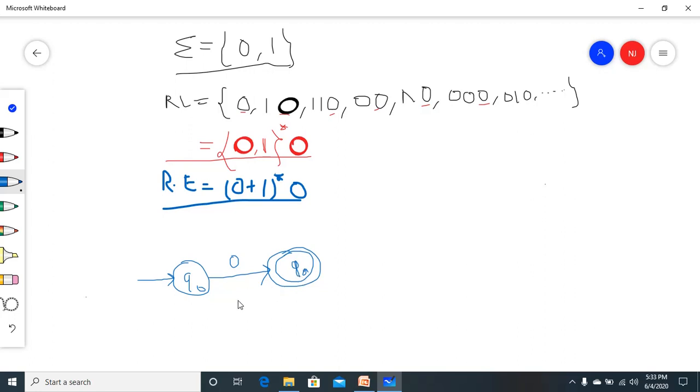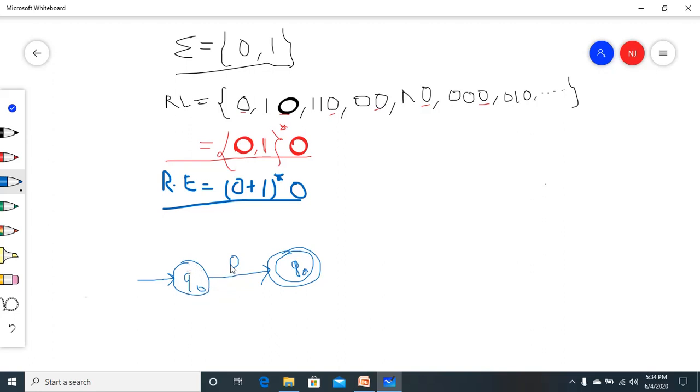So here, each and every string ends with 0, that is our problem. In our regular language, the worst case is that a single 0 is one string of our regular language, so it can be accepted. We start with Q0, and when the user gives input 0, our machine accepts. That's why we reach the acceptance state using a single 0. So for Q0, we have now tested 0.